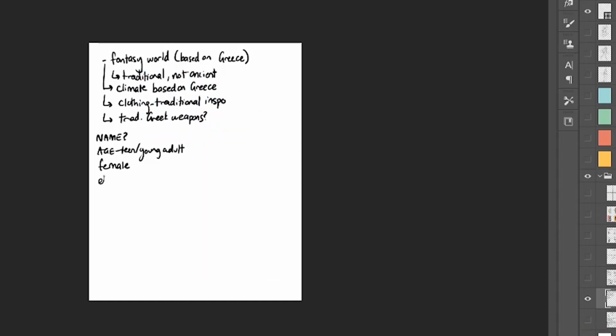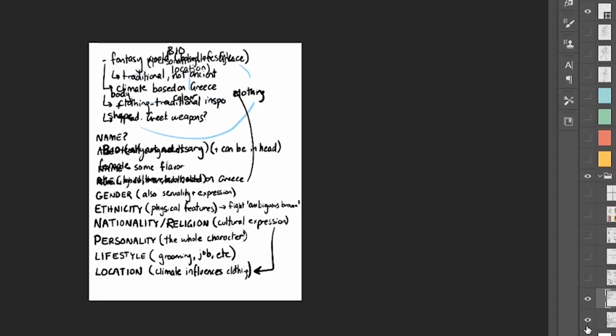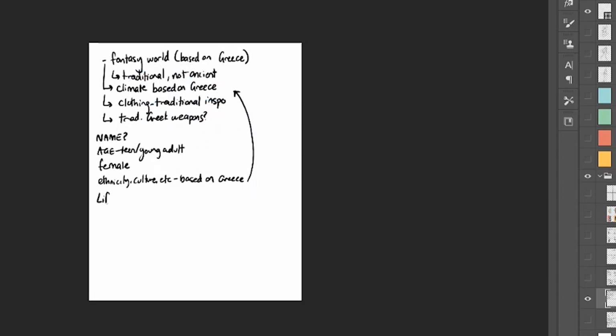As I said, based on Greek culture and Greek ethnicity. My main motivation for this was in fantasy, obviously we see the same tropes and same visuals being recycled over and over, kind of medieval Europe aesthetics. And there's so many cultures that we could apply to a fantasy setting. And I just wanted to try something that spoke more to me.